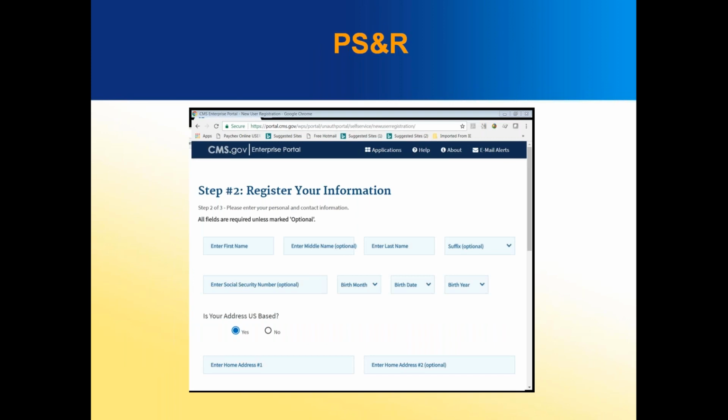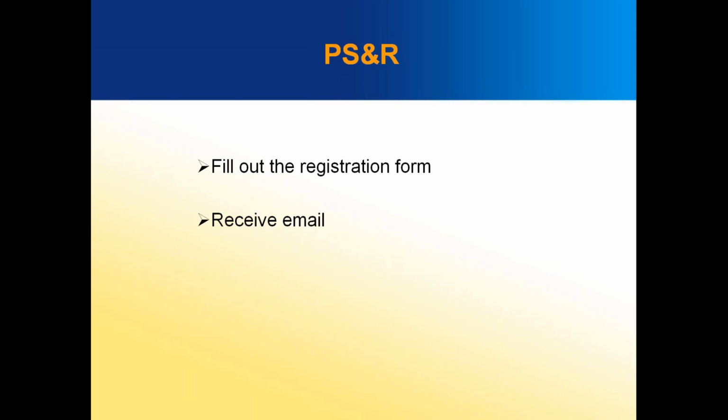And then here is basically starting the registration. And here at TAD, we recommend that it's either the administrator or the officer of the agency to fill all this out. When you fill all this out, there's maybe, I think, 4 or 5 steps you have to go through. And it's pretty simple. And after you fill it out, you send it. And in this, they'll ask for your email address.